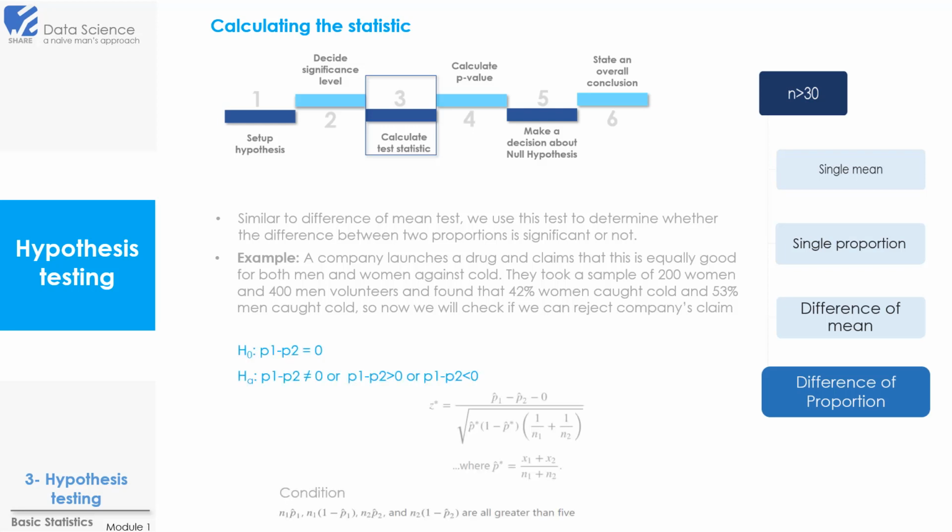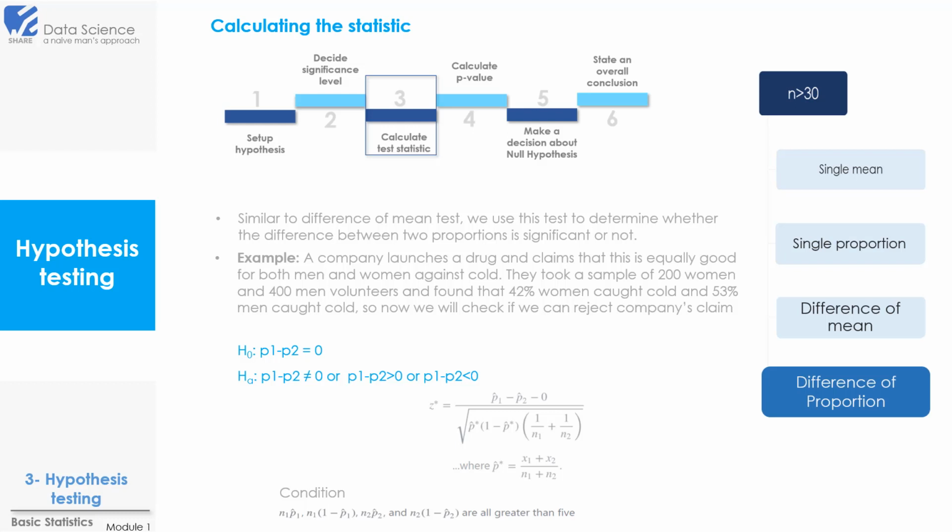So our null hypothesis would be that the difference of proportion is 0. And the alternate hypothesis would be that it is not equal to 0. Then the formula for calculating the Z statistic is shown here. Now this is a complicated formula, so you don't have to remember this formula at all. In fact, you don't have to remember most of the steps that we are discussing here. It will all be done in the software, but you must know what is happening in the background and have some idea of the concepts. That is the whole purpose of explaining these steps. So again, we will calculate the Z statistic from this formula and then we can proceed with the steps shown at the top. So that is how we test for the difference of proportions.